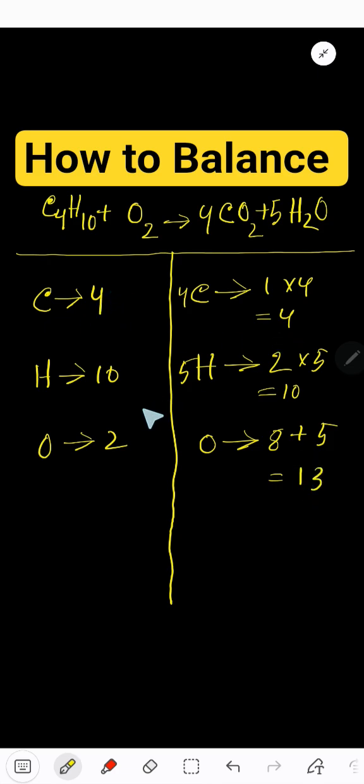Now balance. 4, 4, 10, 10. 2 here, 13. So to balance oxygen, what can you do? You need to multiply here by something that gives you 13. Only fraction can give you 13. So you need to multiply a fraction. The numerator will be this number and denominator will be this subscript, the subscript of the oxygen. So 13 over 2. If you multiply by 13 over 2, then you will get 13.